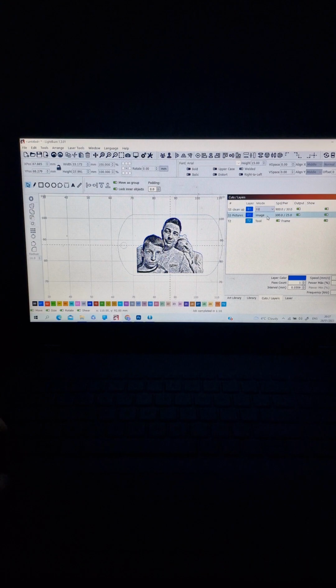In the image settings, which are the most important, first of all you need to be sure you have here 400 or however many DPI you made the pictures with. I tried, and the best for me is between 500 and 600 DPI. Before, you choose 500: the speed for my 175 lens is 300, the maximum power is 25, and the frequency is 103. DPI 500.